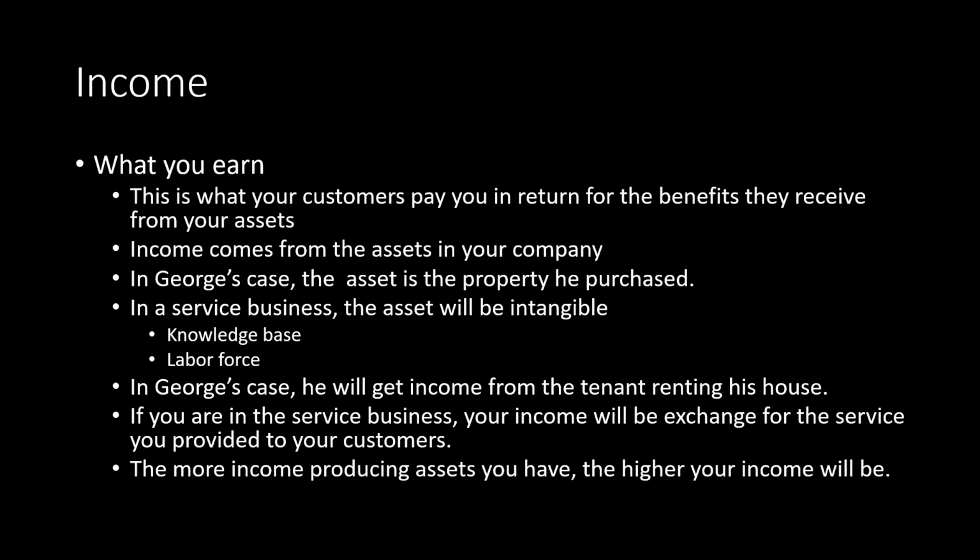So he just needs to get a tenant to stay in his asset, which is the property, and start paying him rent. Income comes from the asset in your company. So this is what income is, what your customers, or tenants or clients pay you in return for the benefits they receive from your assets. So your assets, like I said, could be your knowledge base, it could be property, it could be whatever. Whatever the asset is, income comes from an asset. In George's case, the asset is the property he purchased.